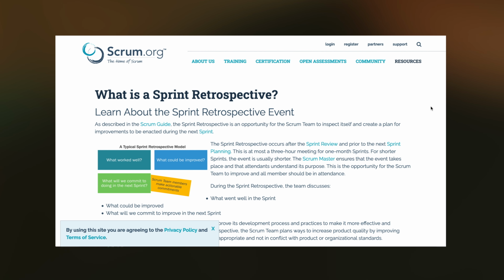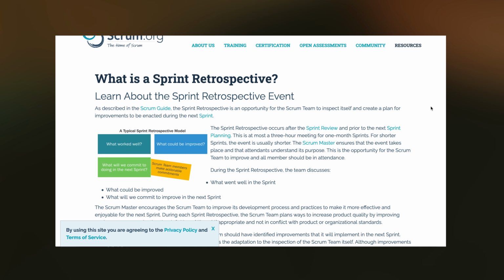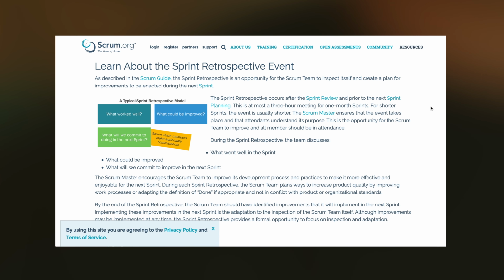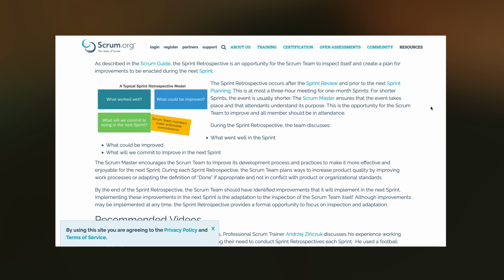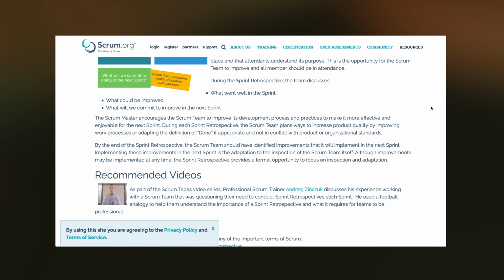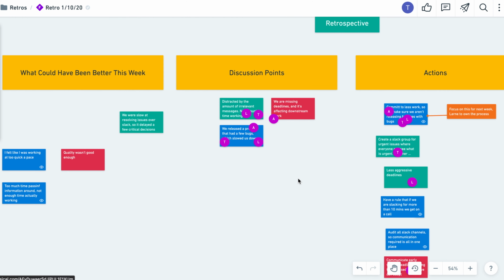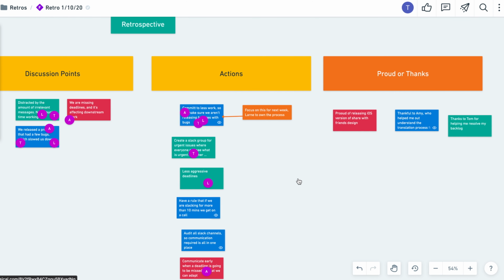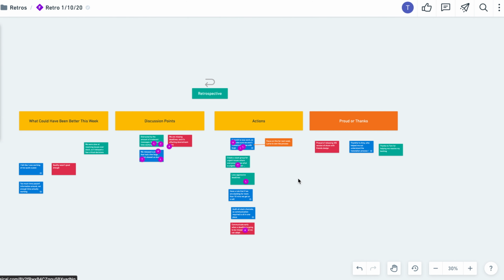So I've been working in the process that we call Scrum for a while with my software development team. One of the key things about Scrum is this idea of a weekly or bi-weekly retrospective. And this is a really fancy name, but there's nothing too complicated about it. All a retrospective is, is looking back over the past week or 2 weeks of work and trying to facilitate a conversation about how that work went, things that went well, things that didn't go well, and then trying as a team to come together and propose different actions so that in the future you can work better together.